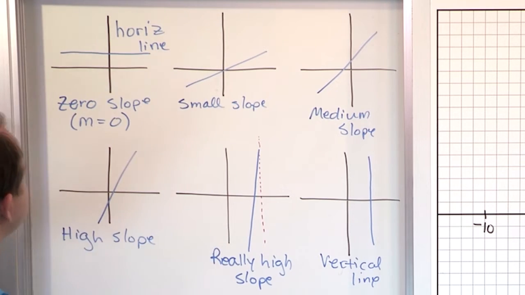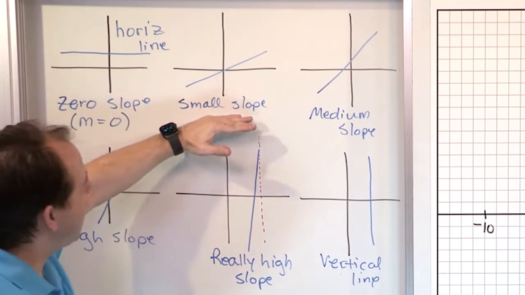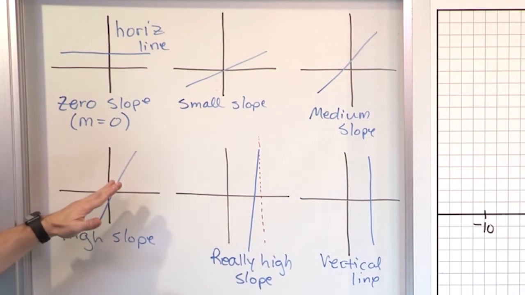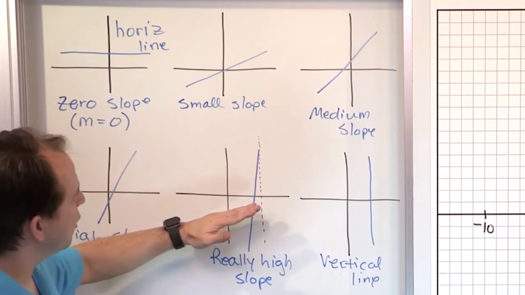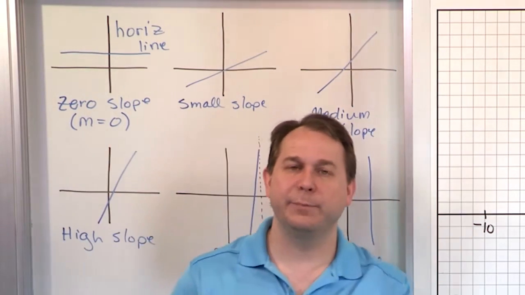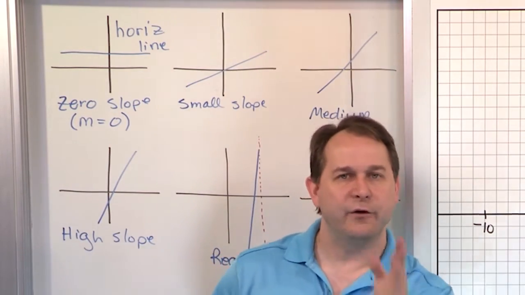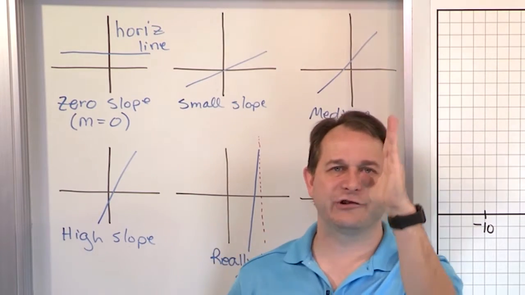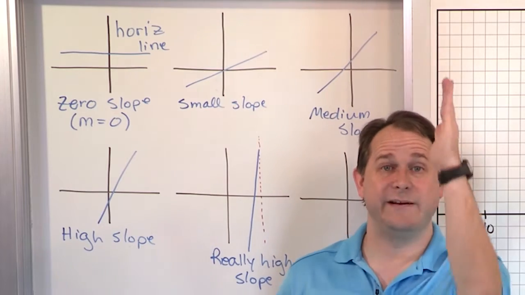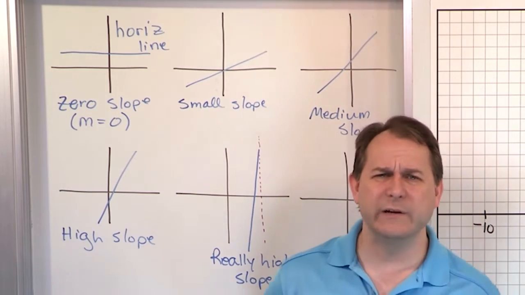Well, we've been saying this is the 0 slope. This is maybe a half. This is maybe a slope of 1 or 2. This is maybe a slope of like 6 or 7. This is maybe a slope of like 20 or 30. And then eventually it gets totally, you see what's happening? The slope is getting bigger and bigger and bigger. So how do you define something that is actually going straight up and down? It's totally up and down. So the slope has got to be really, really big, right?